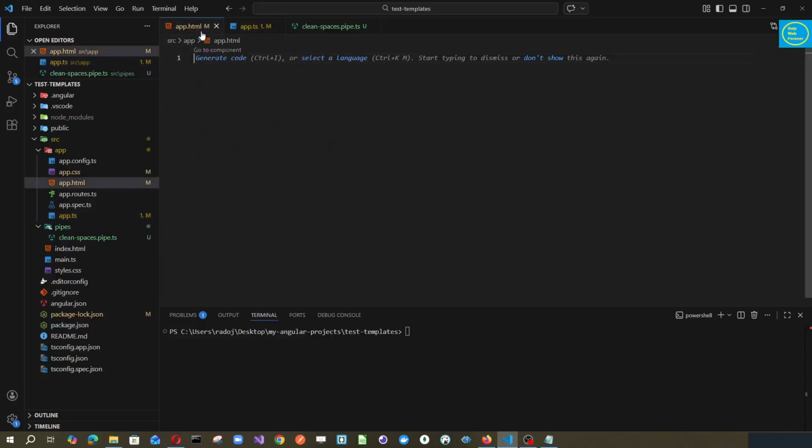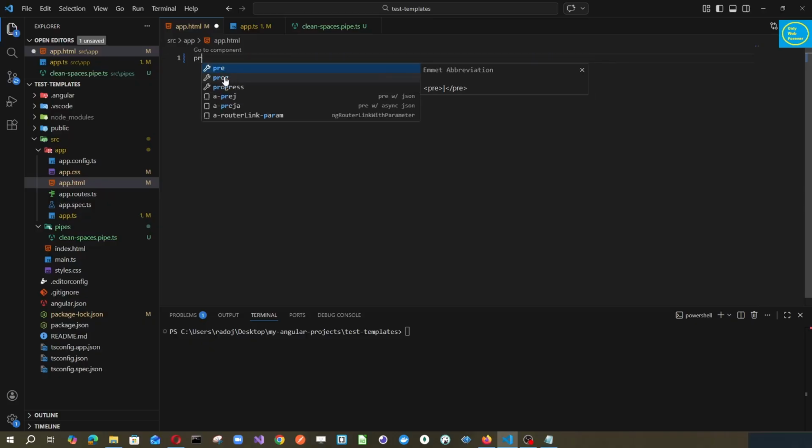Okay, go in the template, and here to test our pipe, we will use the pre tag, because text within this element is displayed exactly as it is written in the HTML source code, in our case with spaces.